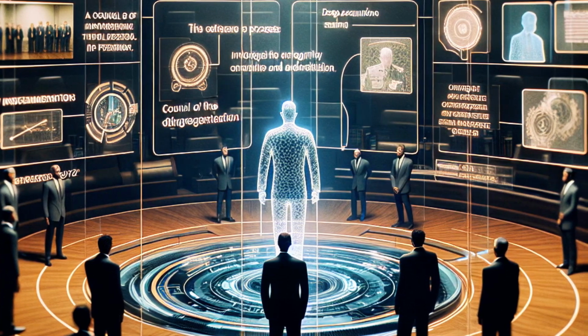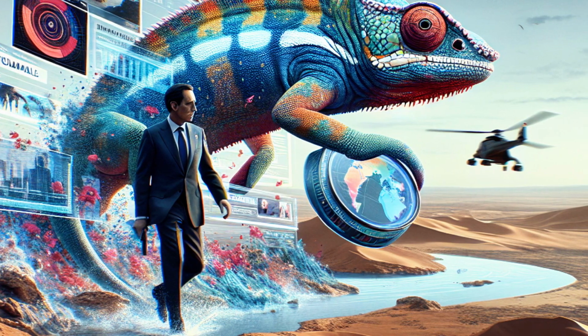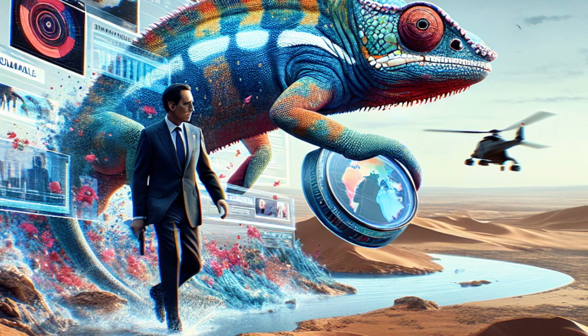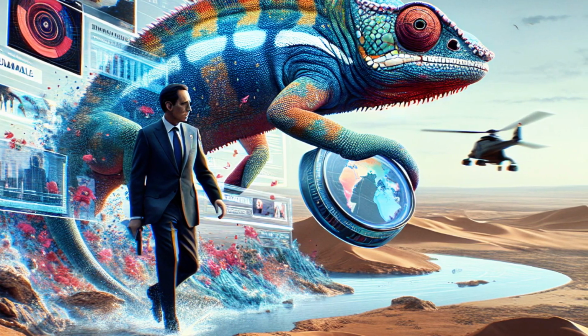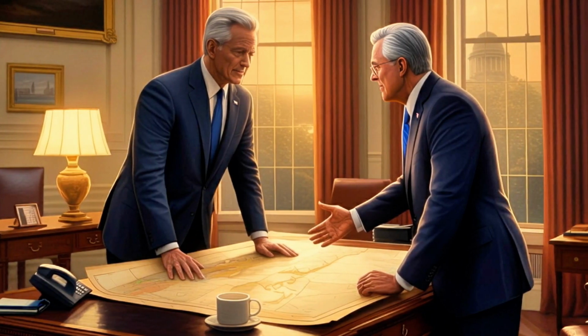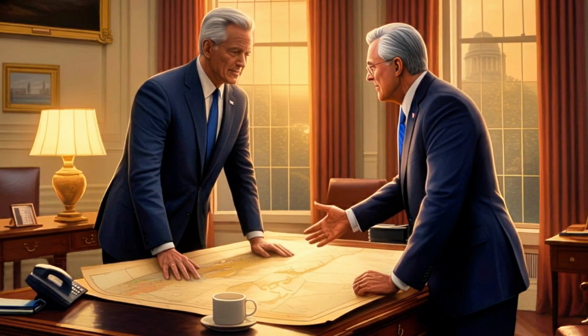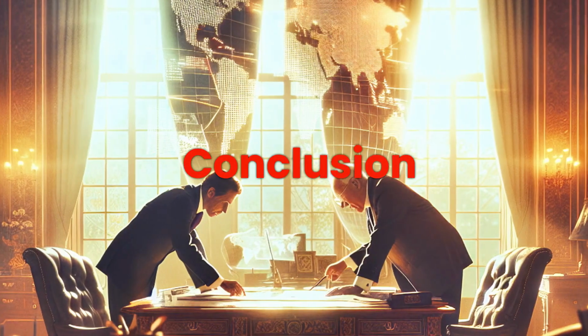Personal conduct. As seen in other cabinet nominations, personal conduct and ethical considerations can play a crucial role in the confirmation process. Adaptability. Successful secretaries of state have often needed to adapt to rapidly changing global circumstances and unexpected crises. Relationship with the president. A strong working relationship with the president is crucial for the Secretary of State to effectively carry out their duties.